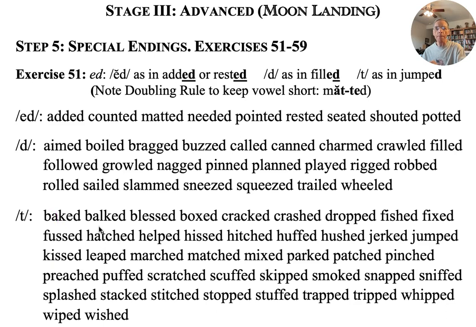Next we have balked. And that A-L makes that A have the aw sound as in ball. Balked. When somebody balks is when they don't want to do something. Blessed. They blessed the food. They said a prayer over the food. So now you have a short E. Blessed. Boxed. They boxed up the Christmas present.